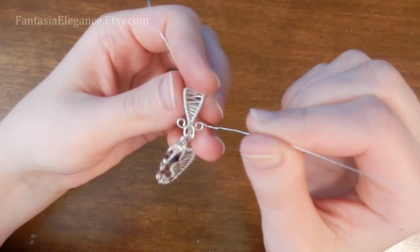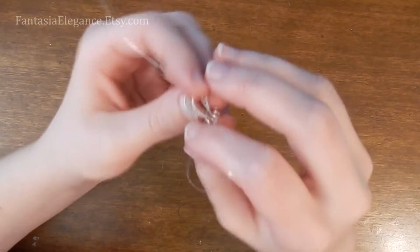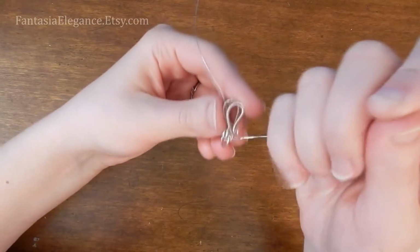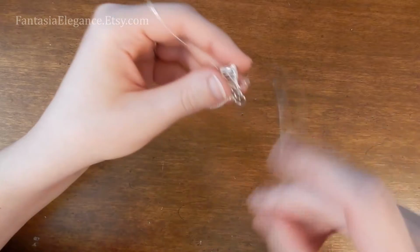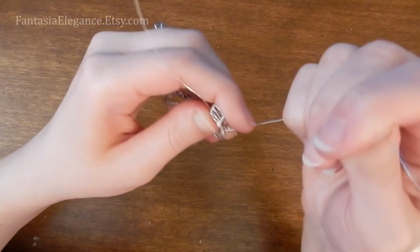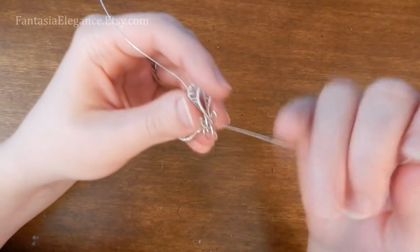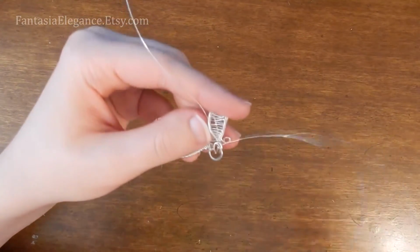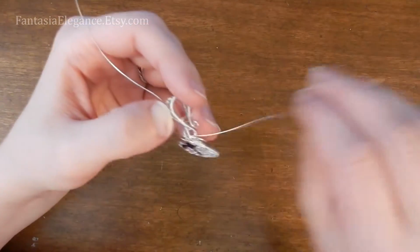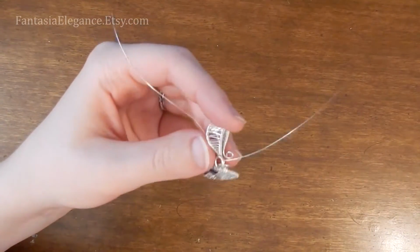And then we're going to take this tail and we're going to tuck it around and through that bottom loop to close in the pendant that's hanging on there so that it can't slide off the end. I'm just going to pull that tight. I'm going to wrap it, I don't know, 4 or 5 times around there, just like that, pulling it snug each time. And again, this is going to lock in so there's no opening for the pendant to slide off of the bale. I'm just tightening it down with my chain nose pliers as I go. So again, threading it through, pulling it tight. There we go.